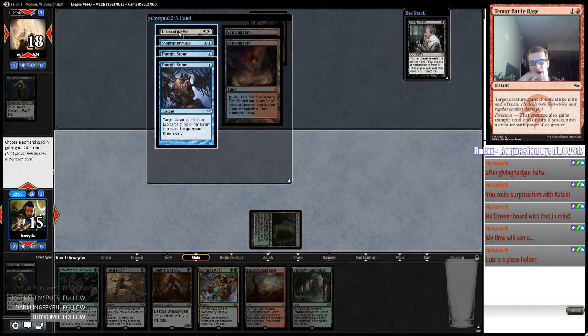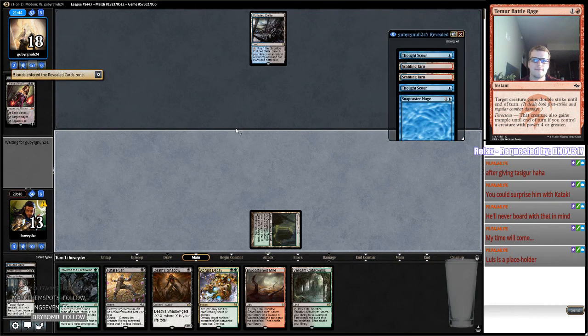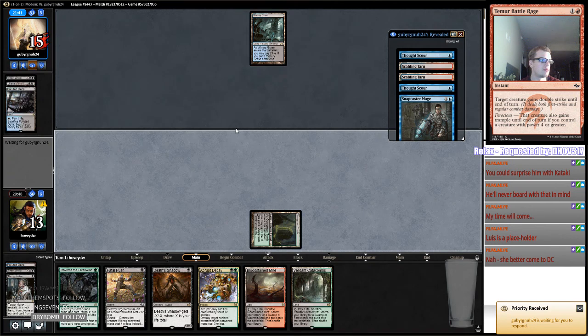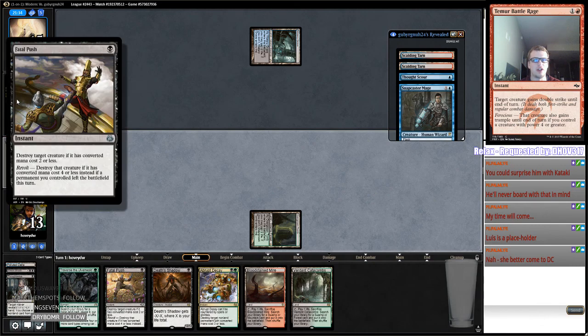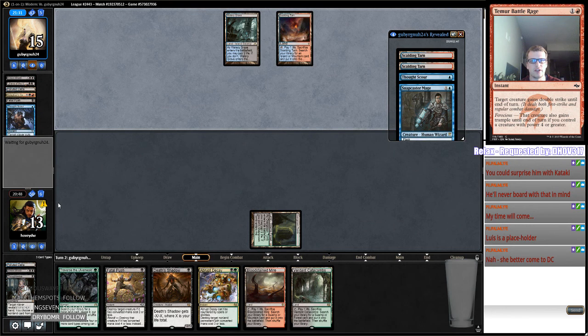All right, we're going to take Liliana. I really like taking Snapcaster most of the time that I play this deck, but Liliana is a huge problem, and each one of them are a 2-for-1. She better comes DC. Hit Command and Fatal Push. Now the Snapcaster Mage is a removal spell. So I'll have to find another discard spell.